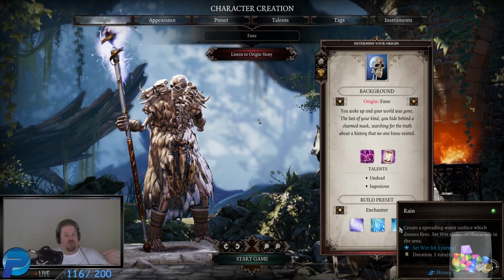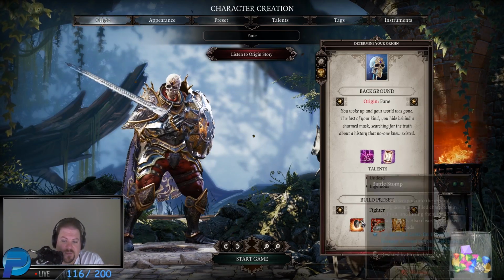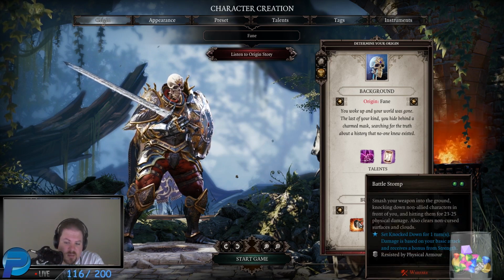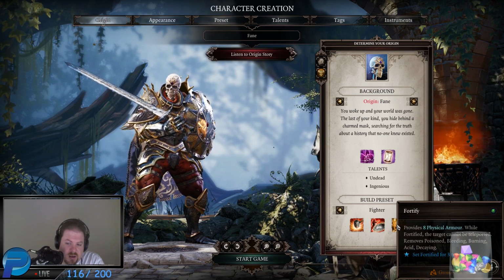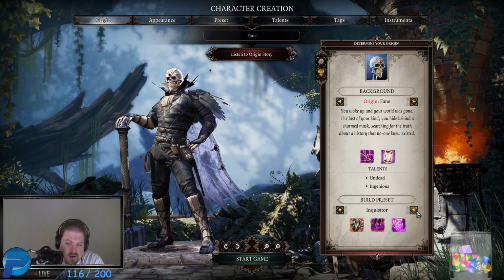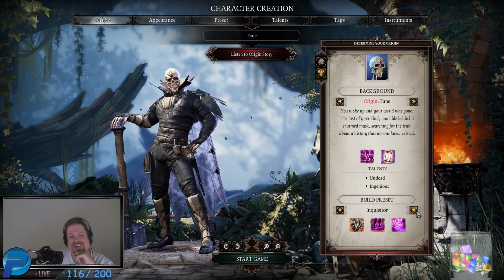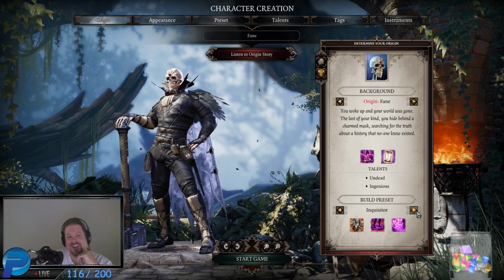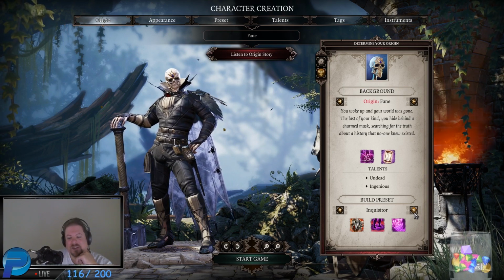Use rain followed by electrical, and I'm assuming there's a bonus damage there. Fighter: battle stomp, bouncing shield, so Captain America, and fortify. Inquisitor. Look at this dude. That collar though. Look at that collar. It's not an Inquisitor, it's a pimp.